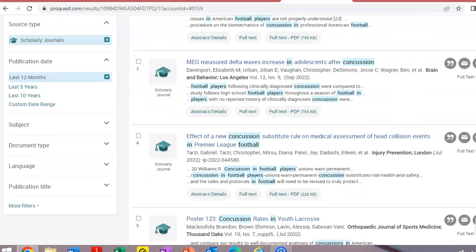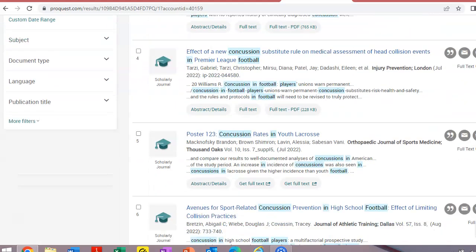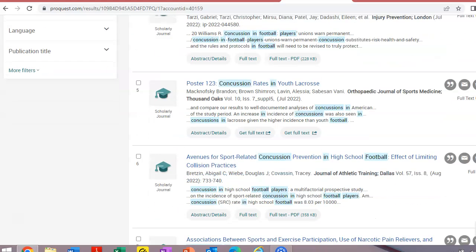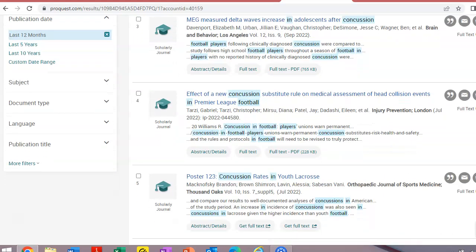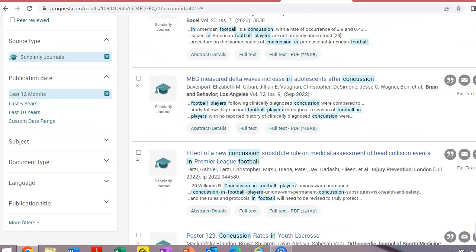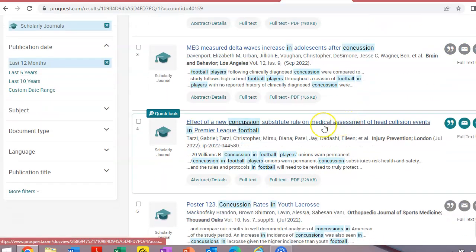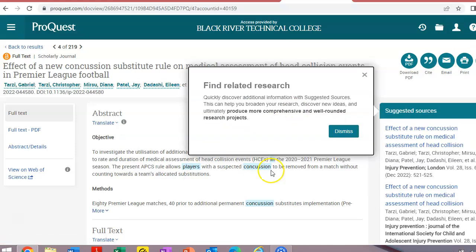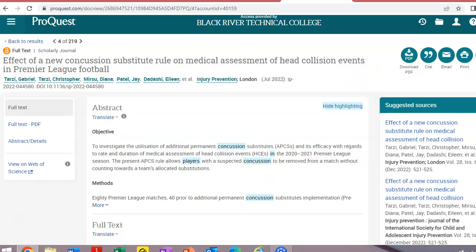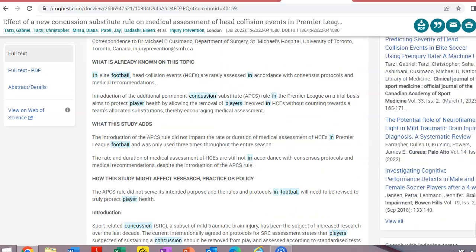And we can just scroll down and look through the titles and the information here to see what we might want to work with. And again, we clicked on full text, so there should be a full text article. It's not just going to give us the abstract. It should give us the full text right here.